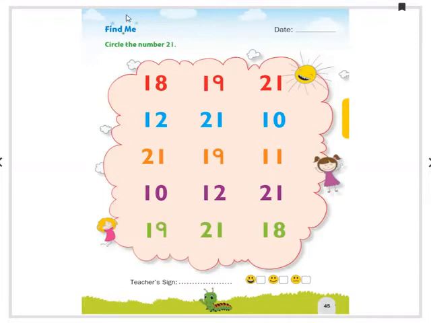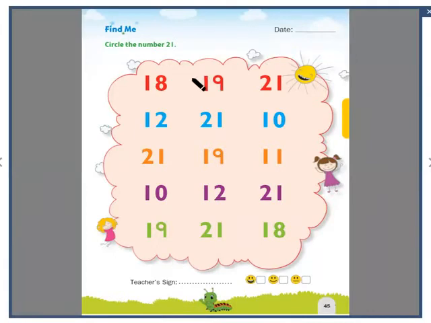Find me. Find me. Yes. So circle the number 21. Where is the number 21? Find it and circle it. Understand? You have to circle the number 21. See, let us try. Okay. What is it? What is this number?